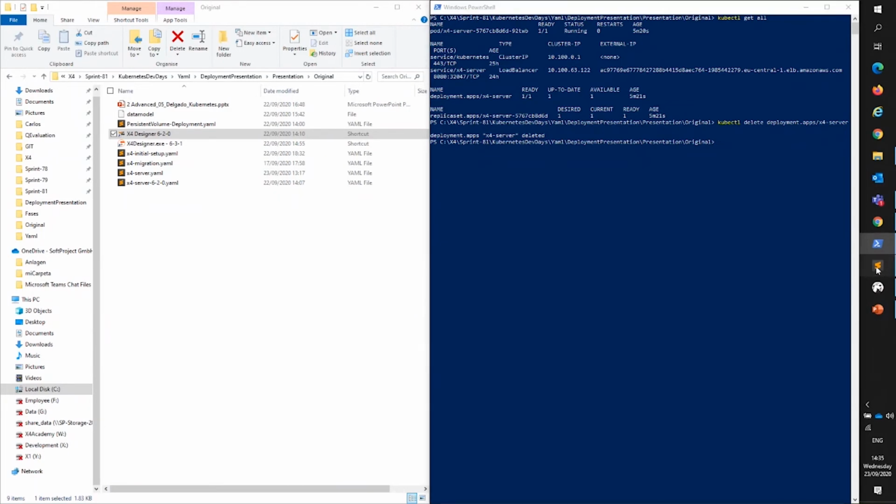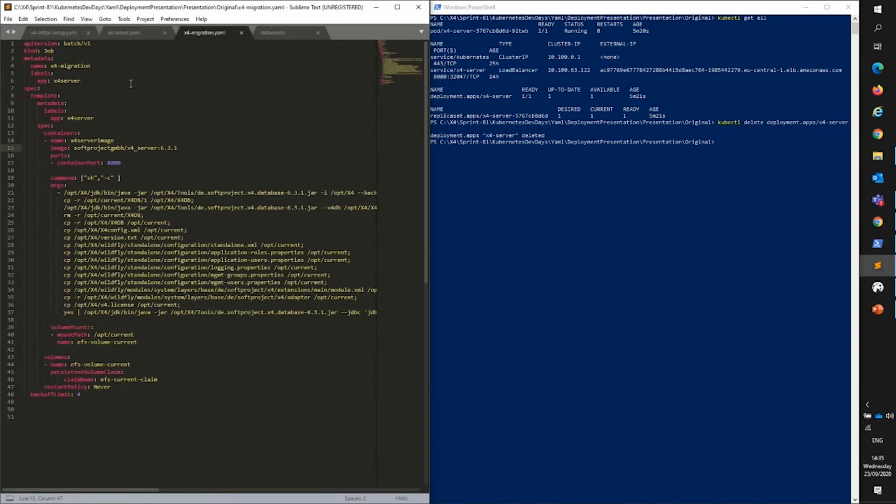Why? Because in this case, we are going to run a job, which is the X4 migration job. What will this job do? This job is in charge of using a container with the 6.3 X4 suite image. It will call the migration tool automatically and migrate all the config files and all the repositories.